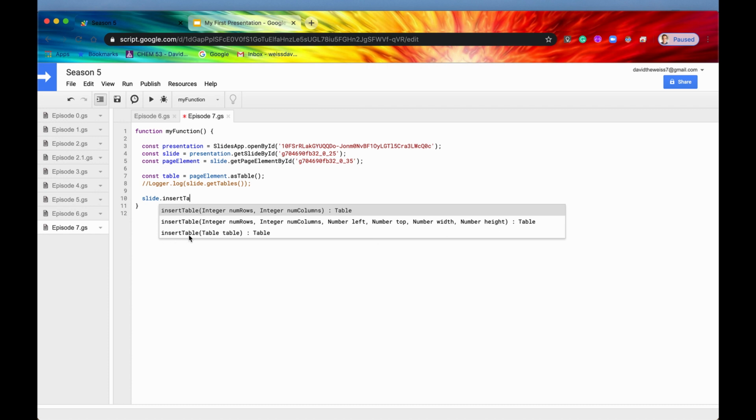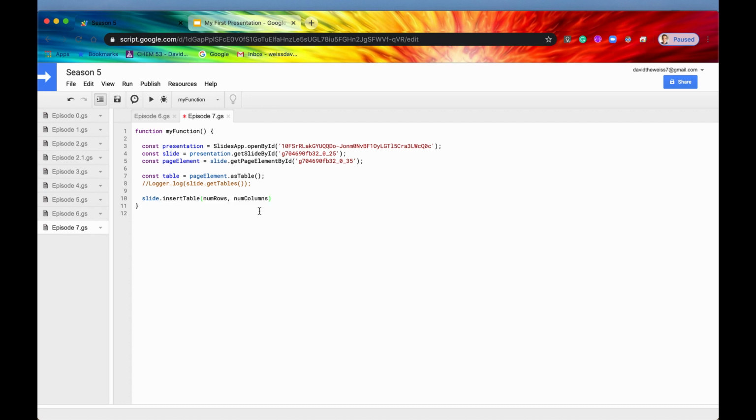And then we could also insert a table if there is a pre-existing slides table somewhere on a different presentation, or on our existing presentation but on a different slide. We could get a hold of that table and then just insert that right into this parameter spot right here. But since that is kind of boring, let's actually just make ourselves a new table. Alrighty, so let's just pick this one for now.